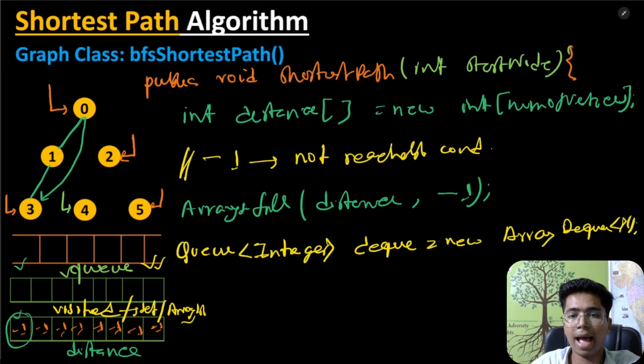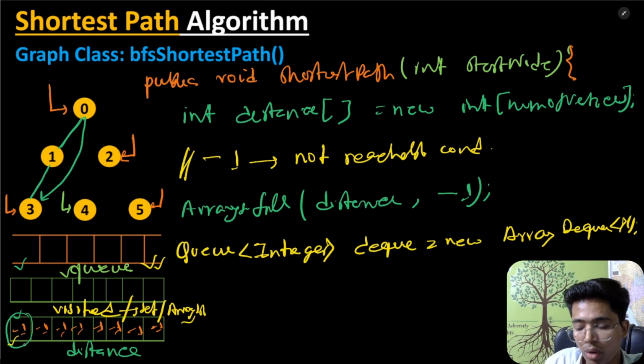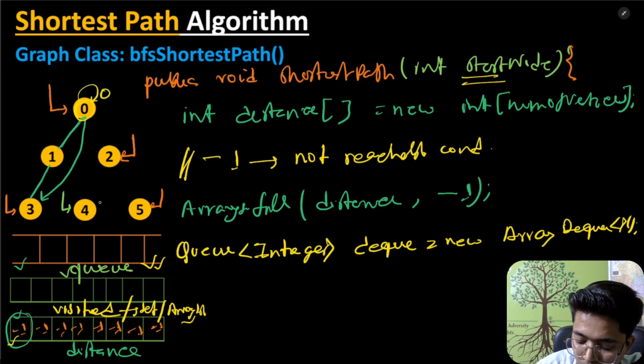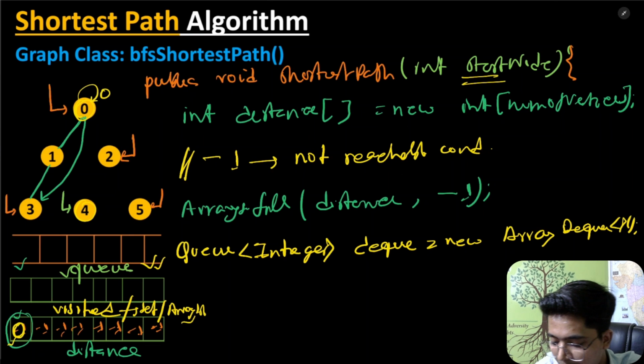So we have utilized the array, distance, data structure here that stores the integer, and then we'll be starting. By now our entire array contains -1. Whatever the start node we are provided with, if we start from here, the distance from this instance to this instance is always 0. So we will be initializing the start node as 0. Let's say 0 is our start node, so we will be initializing it as 0. So we have created the distance array.